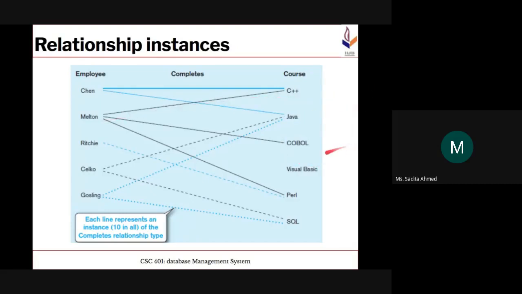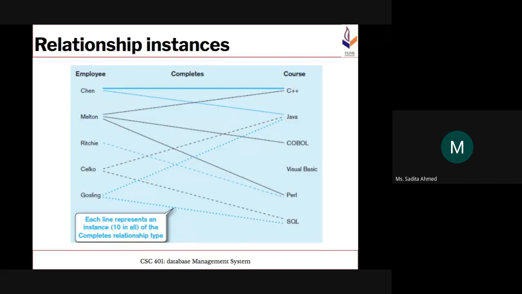Similarly, a single course can have multiple employees registered in them, or multiple employees completing that course, or a single employee. একটা কোর্সে কি multiple employee থাকতে পারবে নাকি single employee থাকতে হবে? Also think multiple, that's right. Also think about whether a course can exist without having any employee registered in that. Yeah, Visual Basic. Visual Basic, as you can see. That's right. So এখানে এই নেচারটা দেখে, the way they are connected with each other, we can clearly say that a course may be completed by multiple employees.